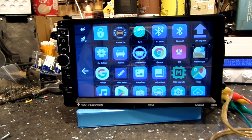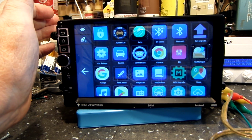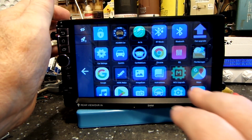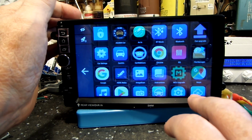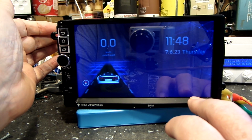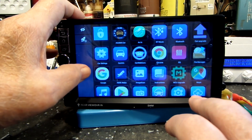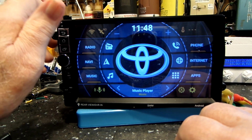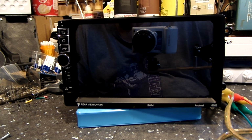So that all works good. I don't know how to get back to the other one now from here. Now this MCU upgrade, I'm not sure what that does, but I thought maybe it was a firmware update. But I pushed it once and it did something, and then it went back to whatever it was supposed to be at, I guess. So I don't think that's exactly what I'm looking for either. So anywho, let's see. I think what I have to do is turn this off and let it reboot. It will come back up in the other, what do you call it?